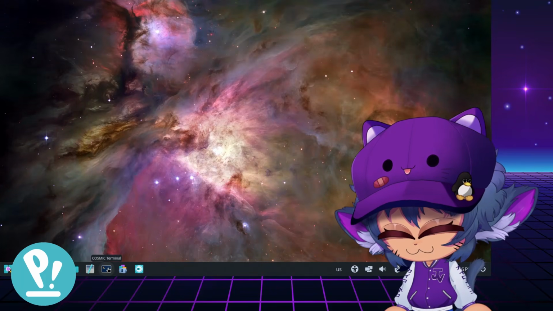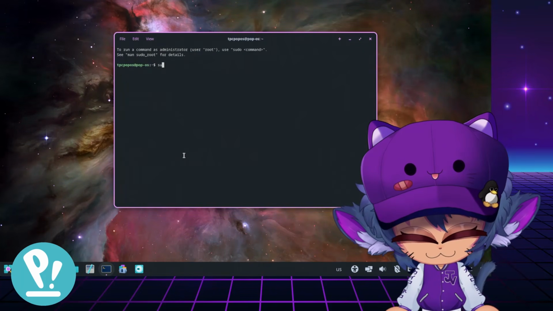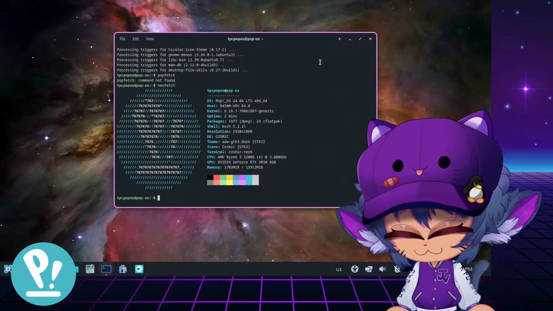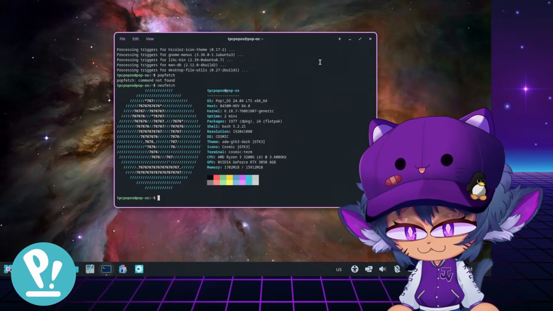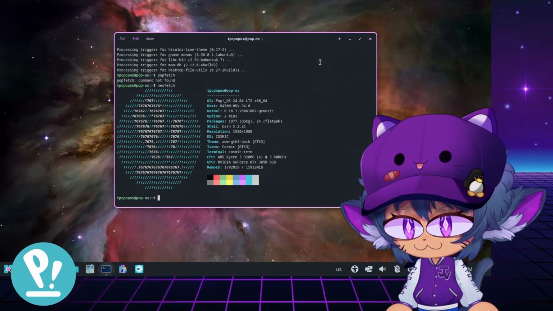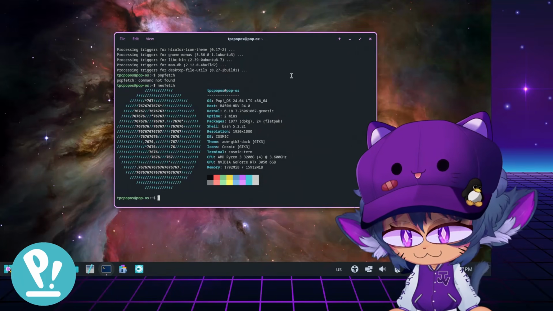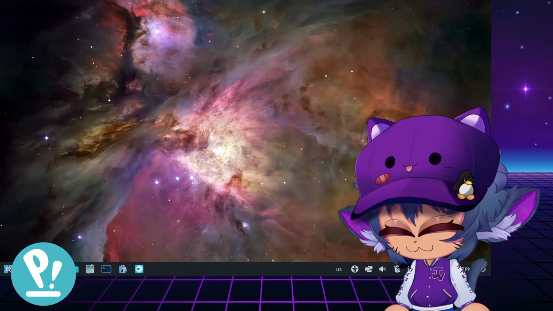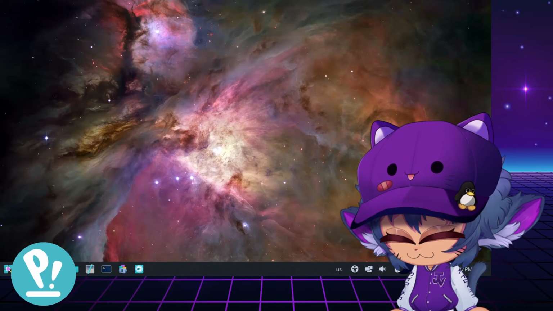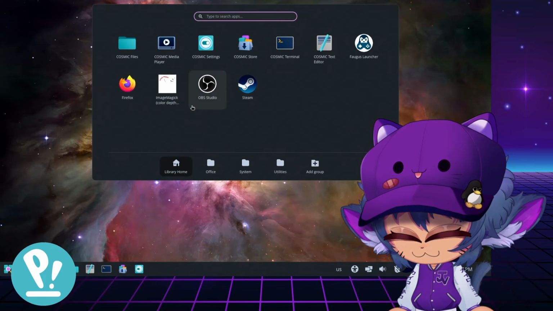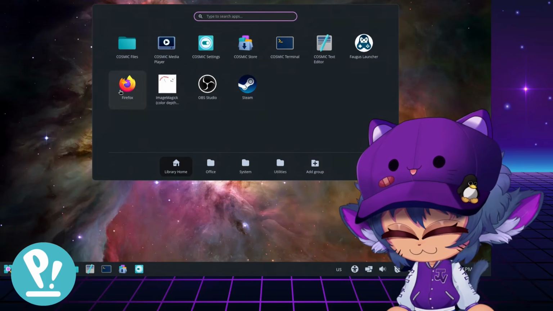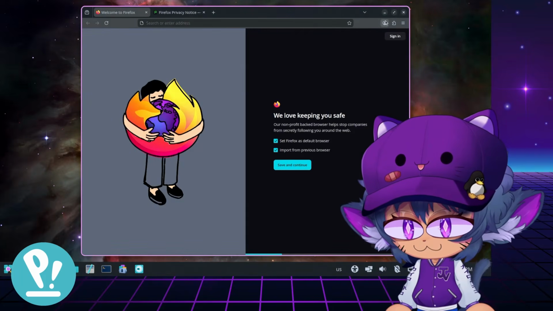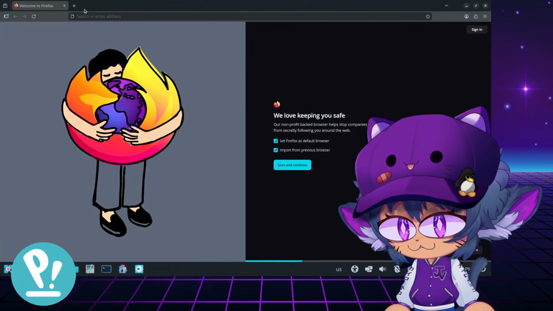But let's go ahead and just take a look at something real quick. We don't have to do this, but yeah, there's NeoFetch. There's basically all the information about the system. NeoFetch is out of date though. But yeah, so we've already installed and updated our system. So what we're gonna go ahead and do now is click on Firefox, and look up the Linux guide to Vtubing, and we're gonna go ahead and keep that open.